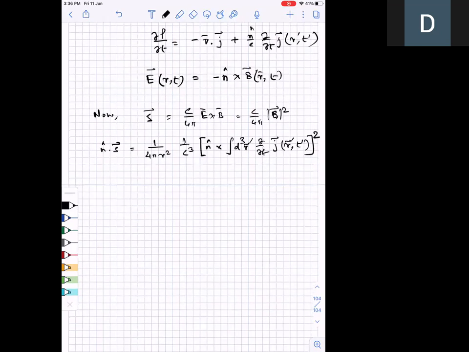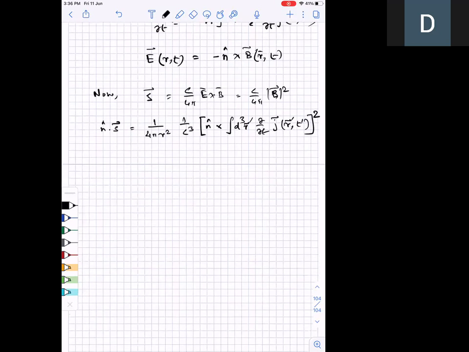So then from this I can write down what is the power per solid angle. Into the power per solid angle, this R squared in the denominator goes away. So this basically gives me my power per solid angle, which is R squared into n cap. So this R squared just goes away. That's it.